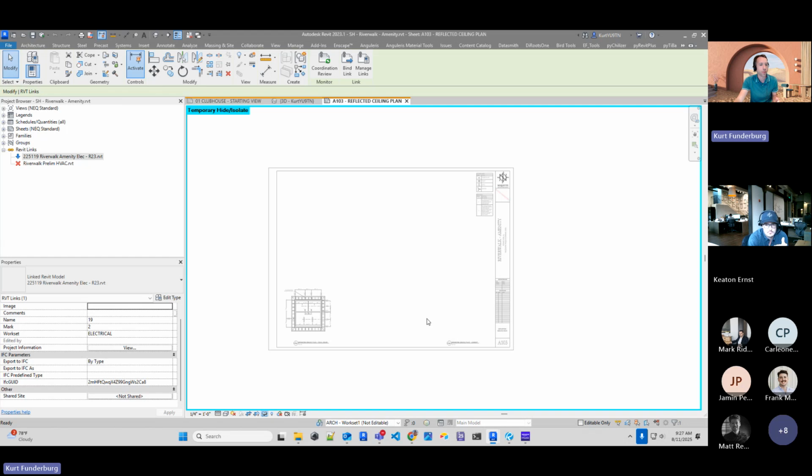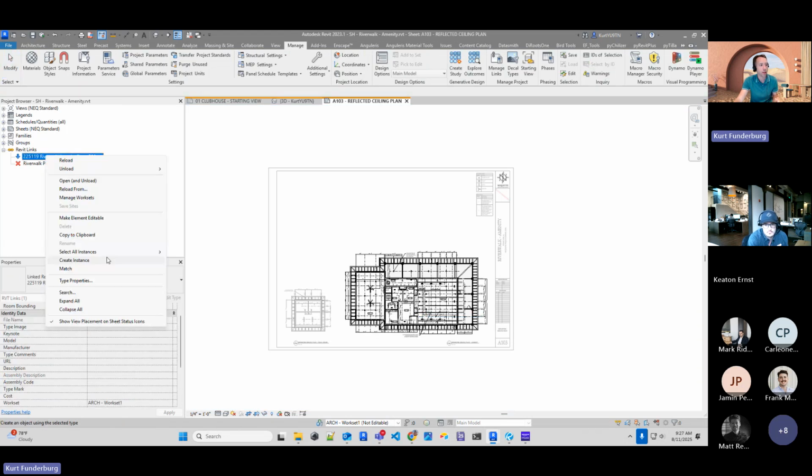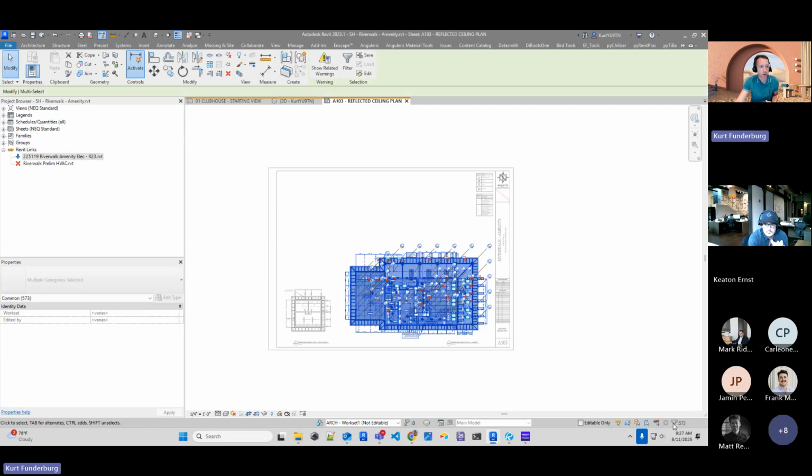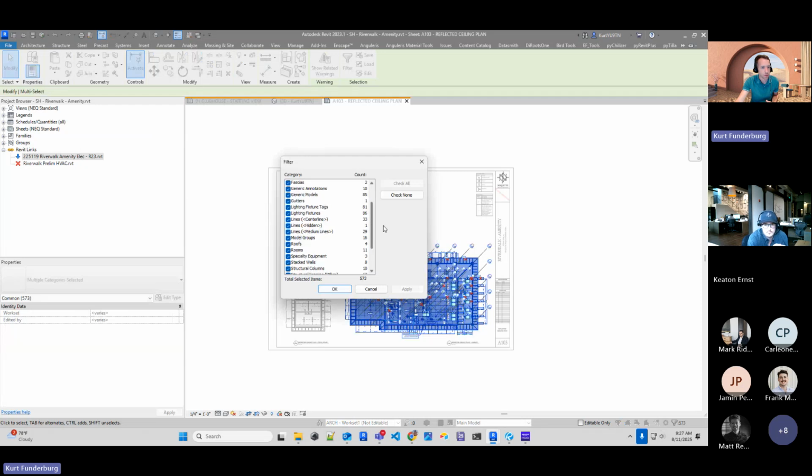So there's ways that you can select that instance to be able to view it without having to then go and be like, okay, well, let me do this and let me do a filter and let me come down here to see. I'm not even grabbing the Revit link at this point in this view. So you can tell that I could go through a whole bunch of steps trying to find something and then still not find it.